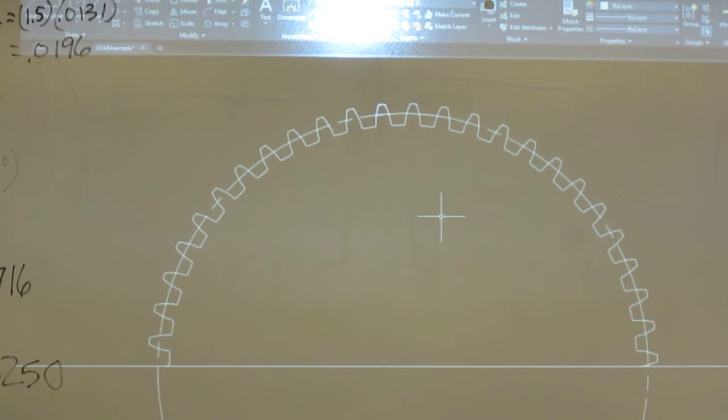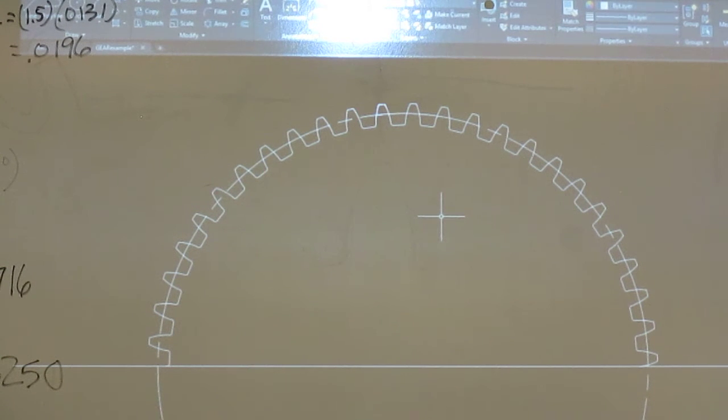Now you only want 2 of these. 2, and then fill angle is 7.2. No, it's fill angle. Okay. And then close.